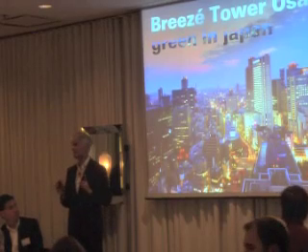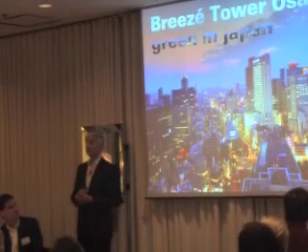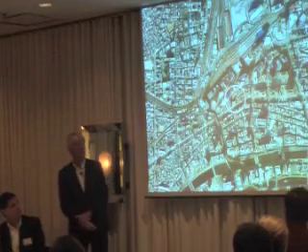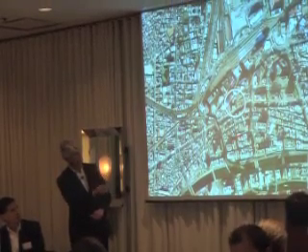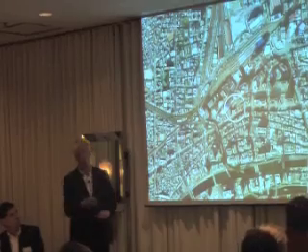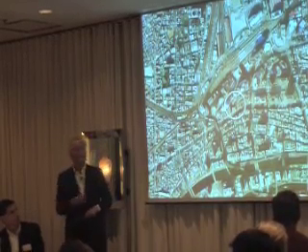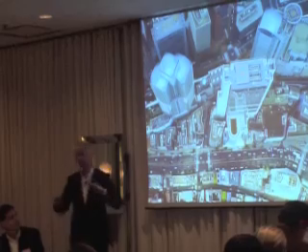We were commissioned to do the Osaka project six or seven years ago, winning an international competition together with Japanese architects and general planners. It's located in the middle of a new center of Osaka near the station — between the old city center, the river, and national road number one, which turns into national road number two just in front of our building. This is one of the first turning points in the whole street going from Tokyo to Osaka and then to Kobe.